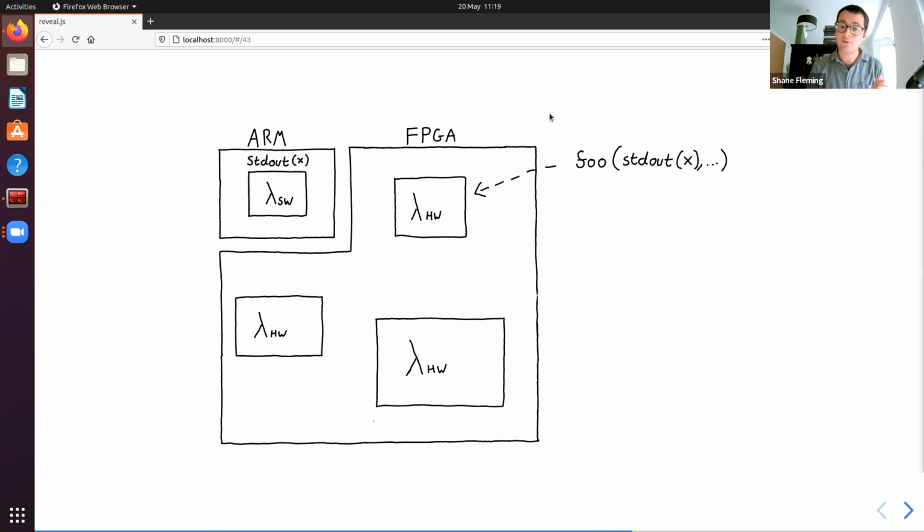And this function can be passed in at runtime. This doesn't need to be a static thing. It could be a software lambda on one of the ARM cores. At various points through that hardware's execution, it can call this function that was passed in. Control flow will flow into the software lambda, and it will flow back into the hardware lambda and execute. So we can have it logging to a file or doing all sorts of things. And this is kind of huge. Having hardware be able to do printfs is quite a cool thing.